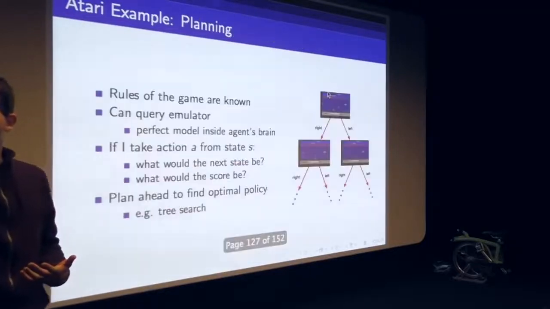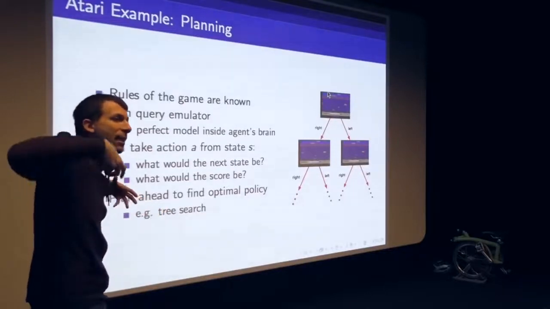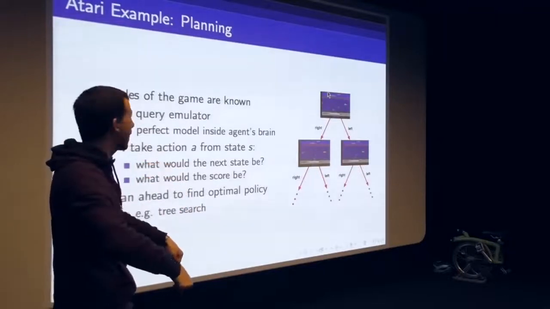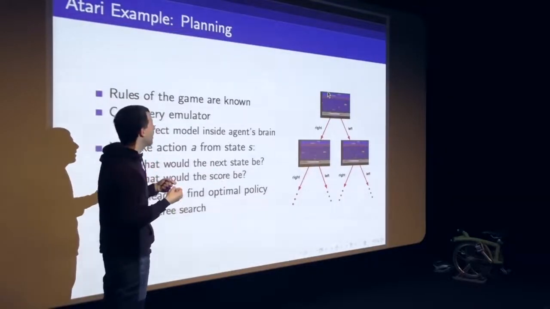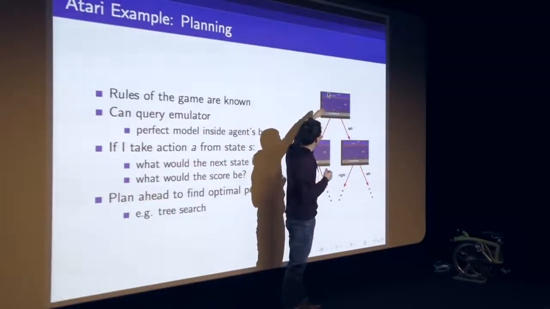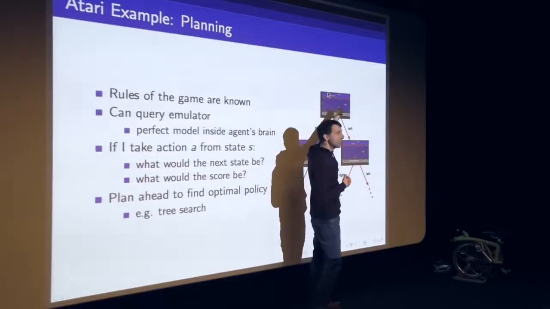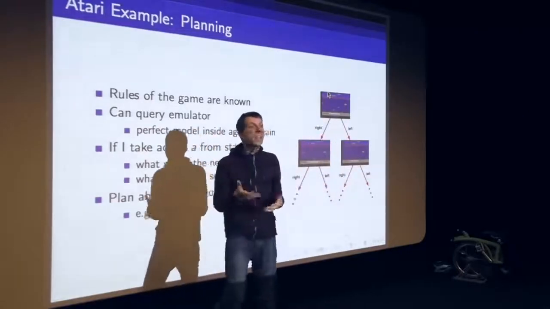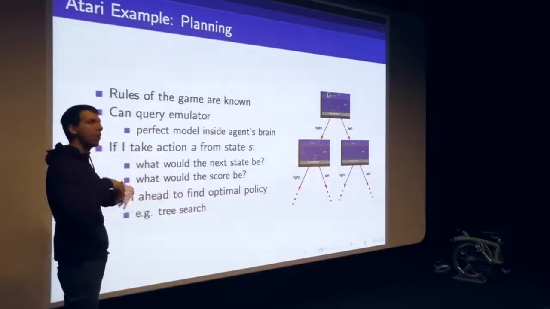What about the planning problem? What would that look like? What if someone actually told us how the emulator works? What if we had access to a perfect emulator of these Atari games, and we were able to do look-ahead planning with that emulator? We could query the emulator. You could think of this as our perfect model now. And we could say, if I was in this state here, in this game Seaquest, and I move the joystick right, where will I end up next? Or if I'm in this situation here and I move the joystick left, where will I end up next? And this perfect model will tell us what happens, and that gives us the ability to do things like look-ahead search or tree search or planning.